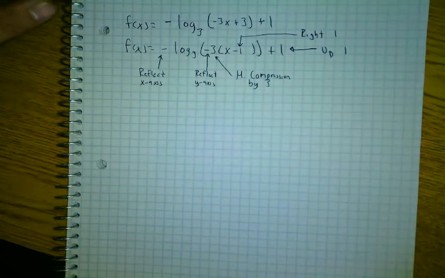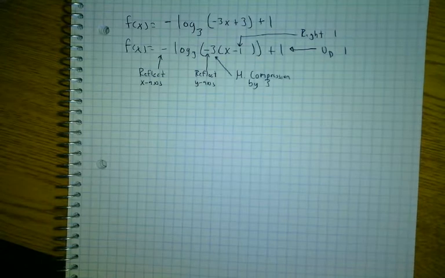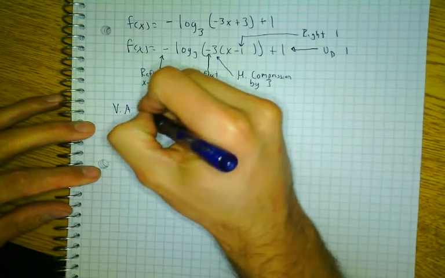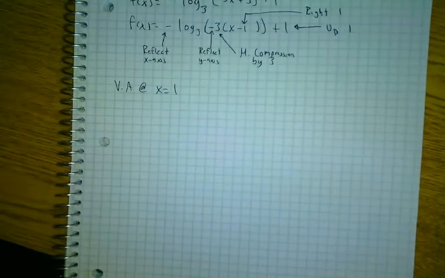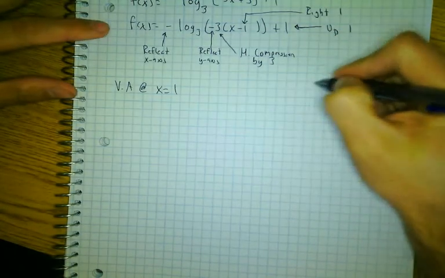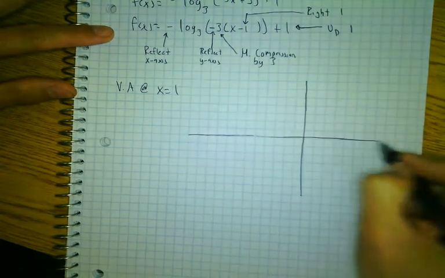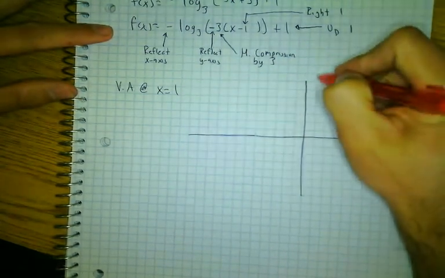Okay? So before we get started, I will go ahead and tell you that the transformation that matters for the vertical asymptote is what? Moving right or left. Okay? That is the only transformation that would affect this. So therefore, before I even start thinking about what numbers to plug in, you can tell me where the asymptote is located. Cool? X equals 1 because they moved to the right 1. You with me? So we have a vertical asymptote here at x equals 1. Are we okay? All right, so that's where I'm going to start with for my graph. All right, so I'm going to put the asymptote at x equals 1.